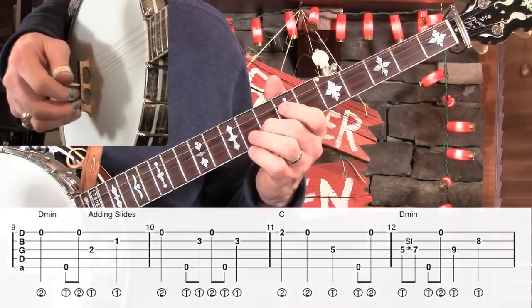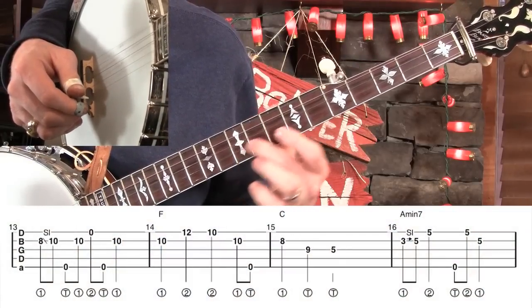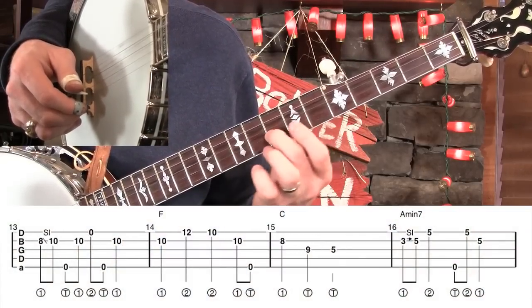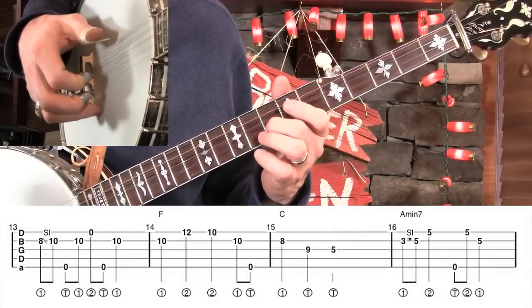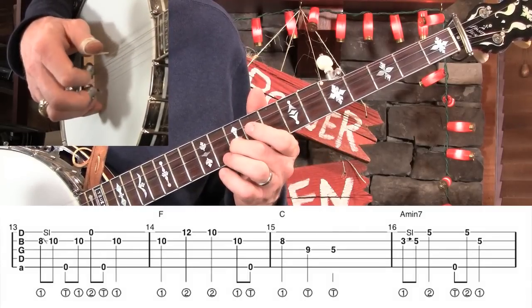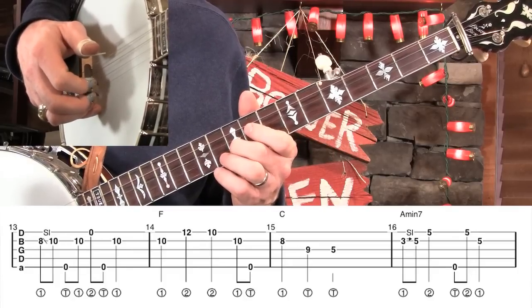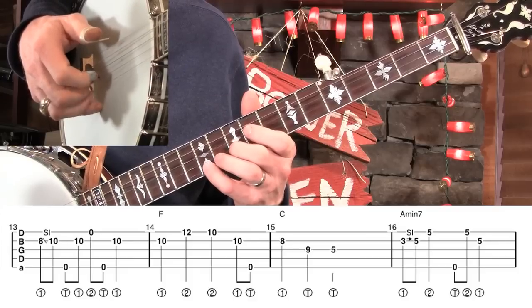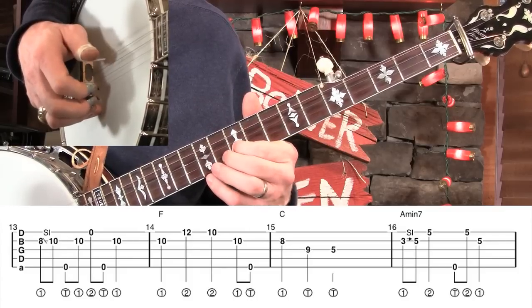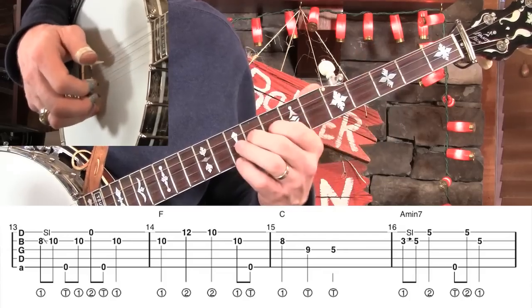Now the same thing here in measure 13. Our next note is this 10th fret, and we're going to need to play it with our middle finger. You're already at the 8th, so why not slide into it to give it a little bit of character? Measure 14 is exactly the same as measure 6. Nothing to really slide there. Measure 15 is just like 7. We can slide down there if you want.